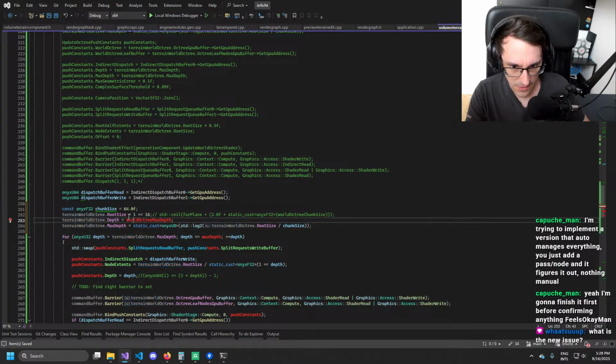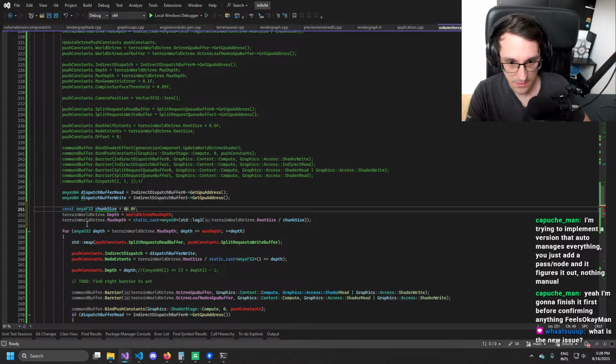So basically we don't need that. That is our resolution, which is 0.01.